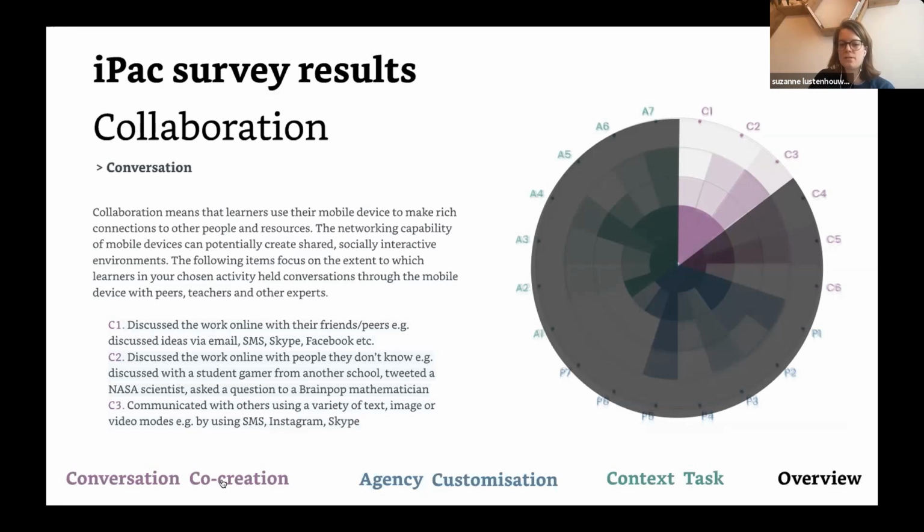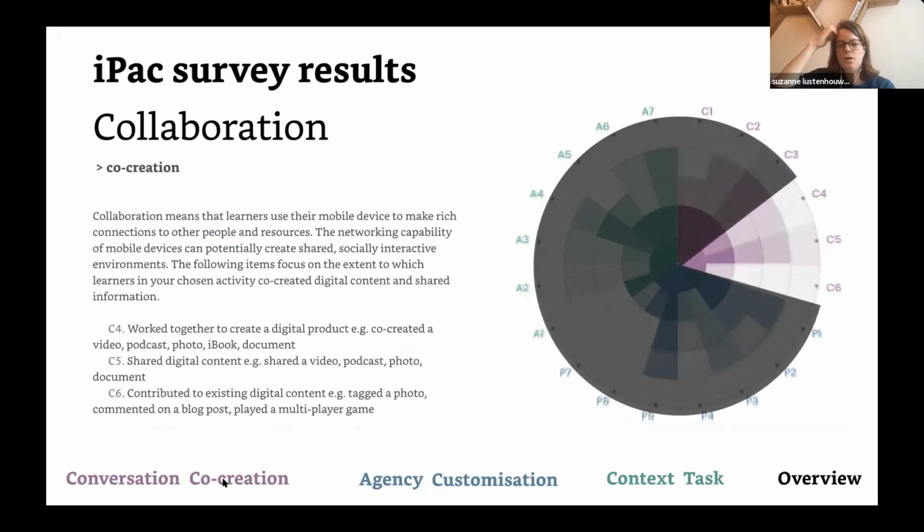Yeah. And I think that also comes back in the co-creation bit. When you are looking at the video together, they were creating the videos together. There's quite a high score on C5, shared digital content. So they made the video, they shared it, and they made it together. Though we didn't all agree on that one. C5. Oh, I was the one who gave a low score for that. So maybe when you yourself are looking back at it, you also think, I would have scored that differently, because the rest of you all gave it quite a high score.